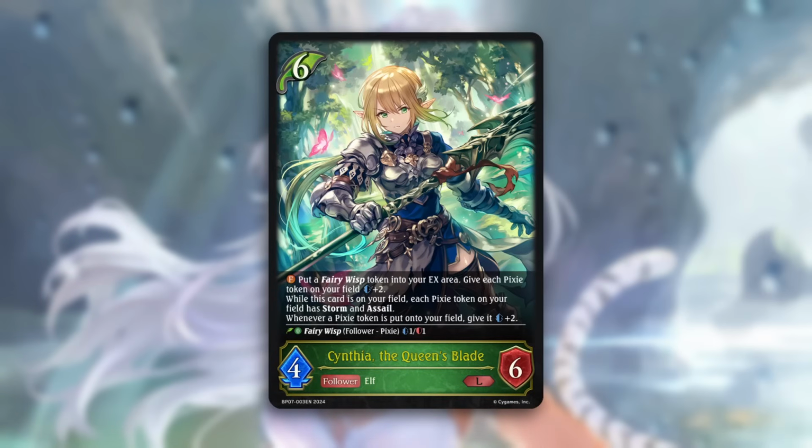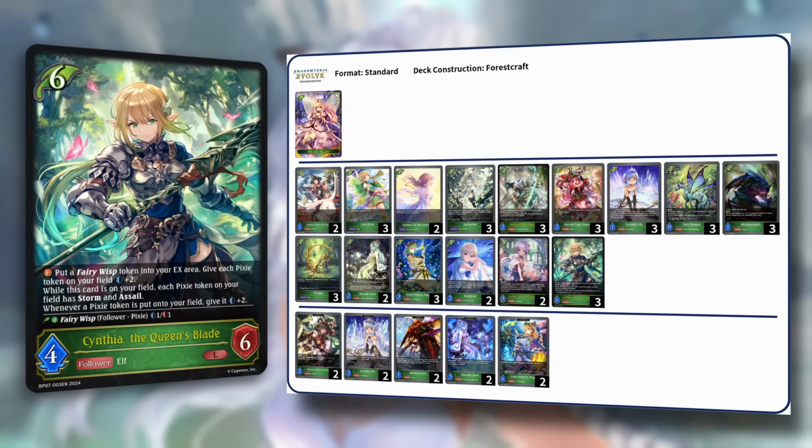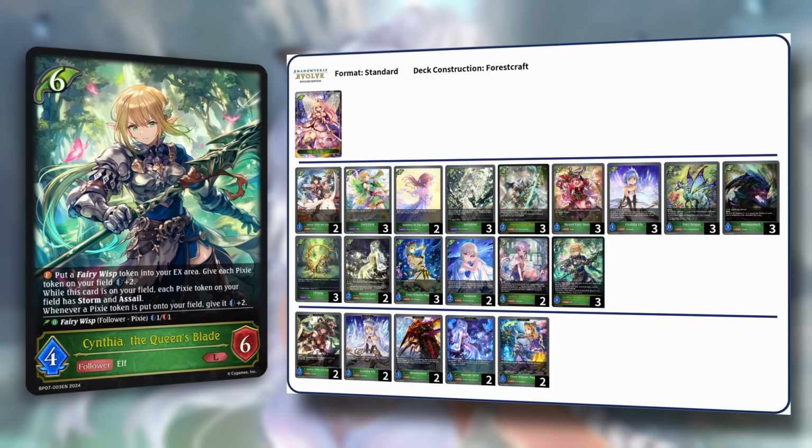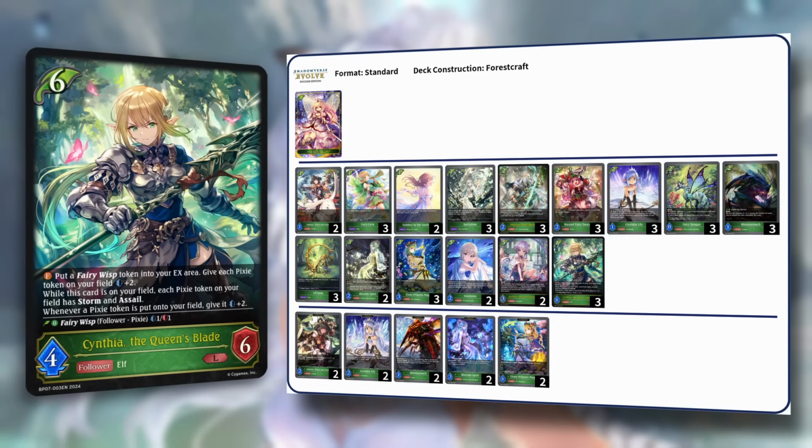This evergreen sword will cut through their ranks! A 6-cost 4/6 with the elf trait that on fanfare puts a fairy wisp token into your EX area and gives each pixie token on your field +2 attack. And as long as she's on the field, each pixie token on your field has both storm and assail.